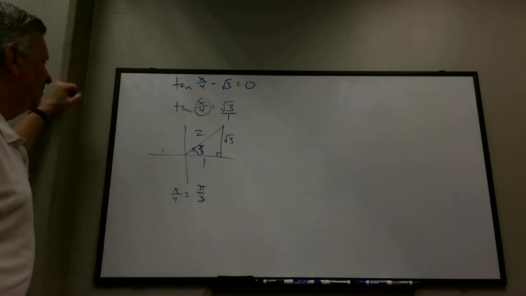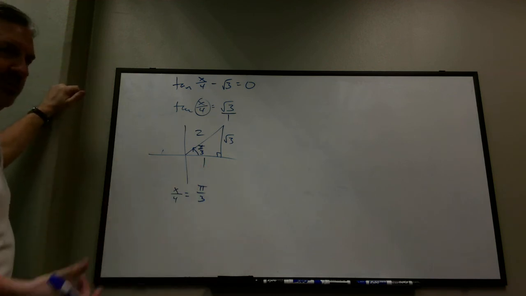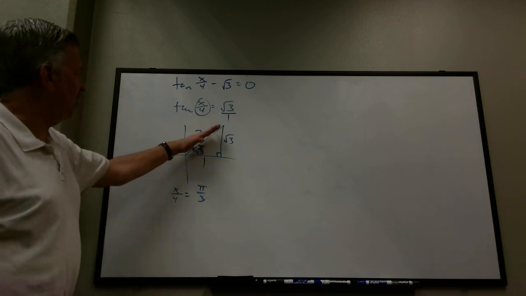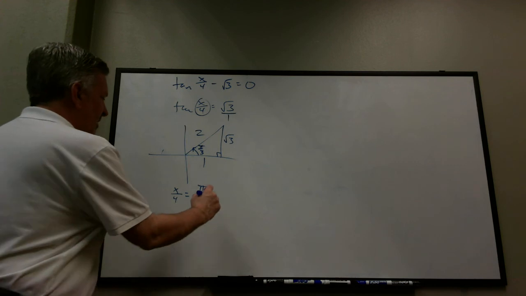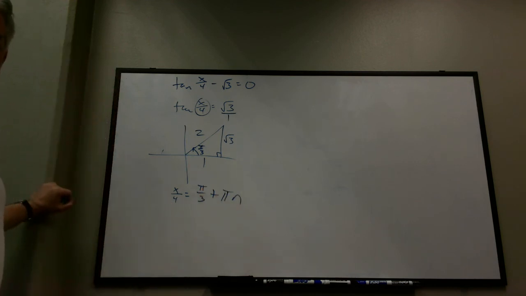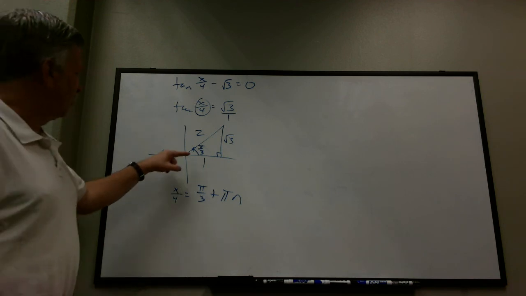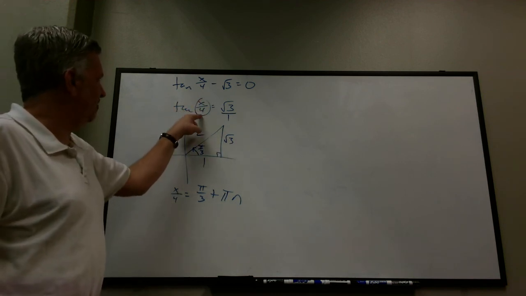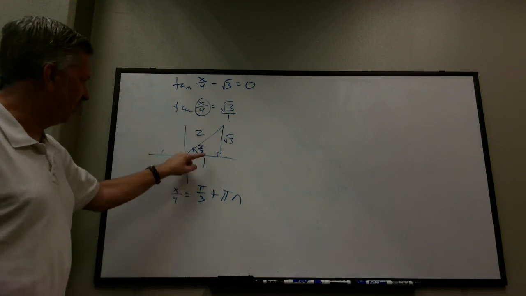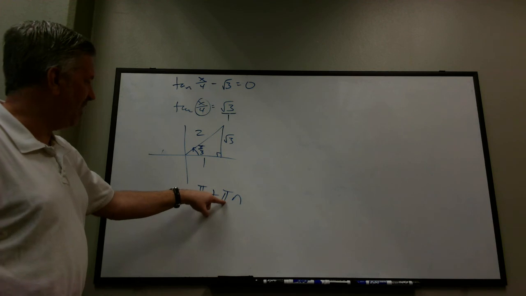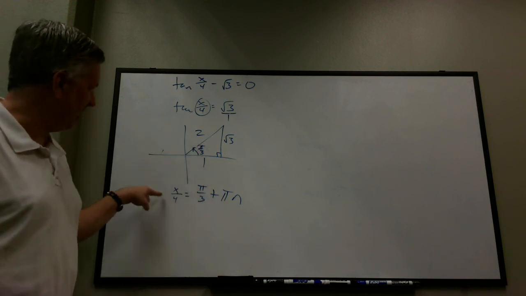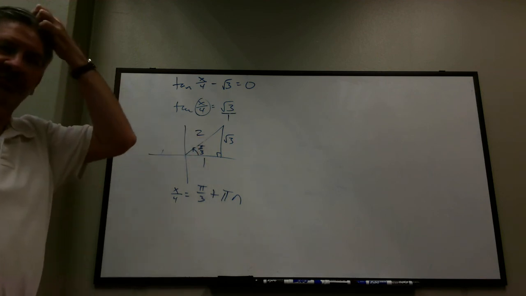Okay, so the only solution we have, so this angle x over 4 could be pi over 3. But again, we're trying to find all the solutions in the world. There's no restriction on x. So what would you do? X over 4 has to be pi over 3, but the period of tangent is pi, so to get all the solutions, it'd be pi over 3 plus pi n. Okay, that's just like problems we did before, right? So we found all the solutions to tan of something is root 3 from 0 to pi. The only solution was pi over 3 from 0 to pi. But if you keep adding pi's to pi over 3, you're going to get a solution here, add a pi, you're here, add a pi, you're here. There's an infinite number of solutions.